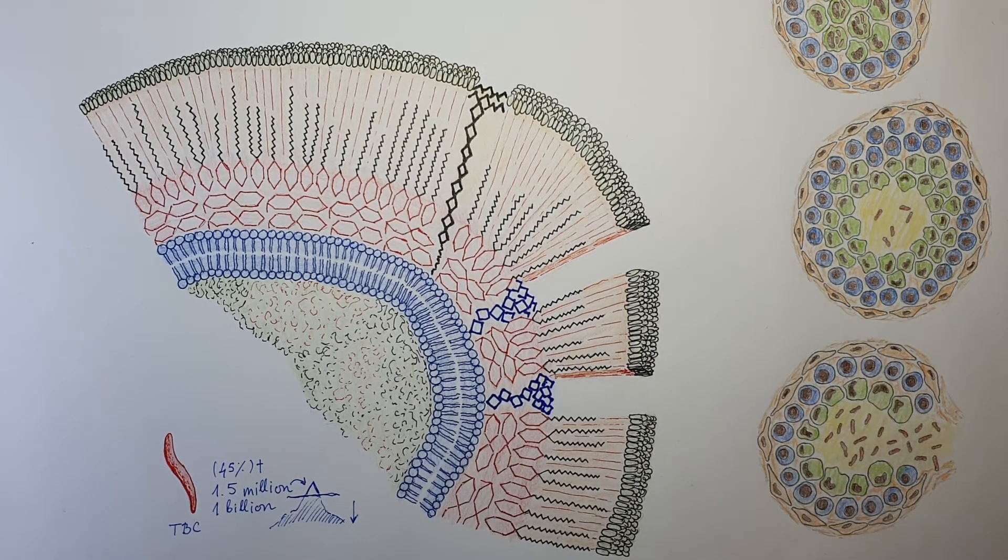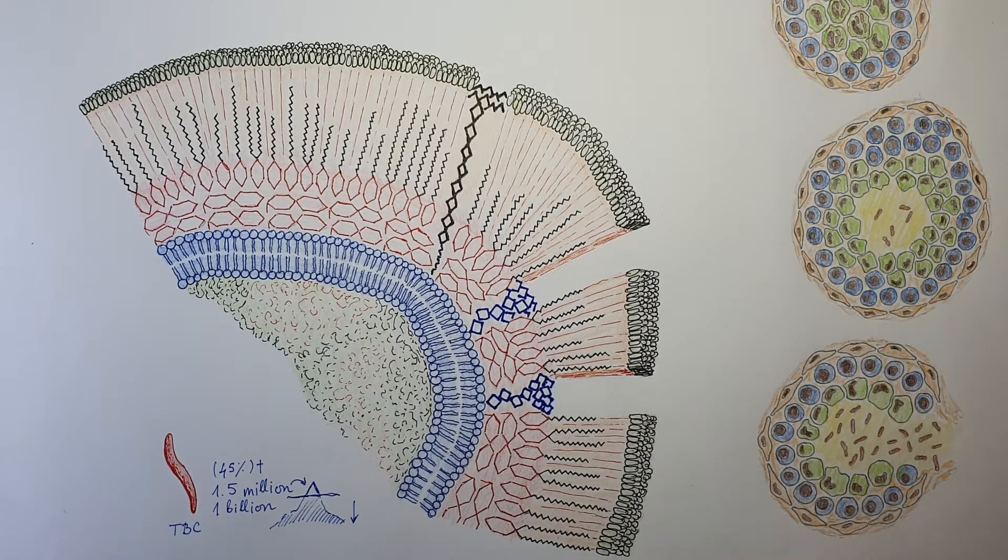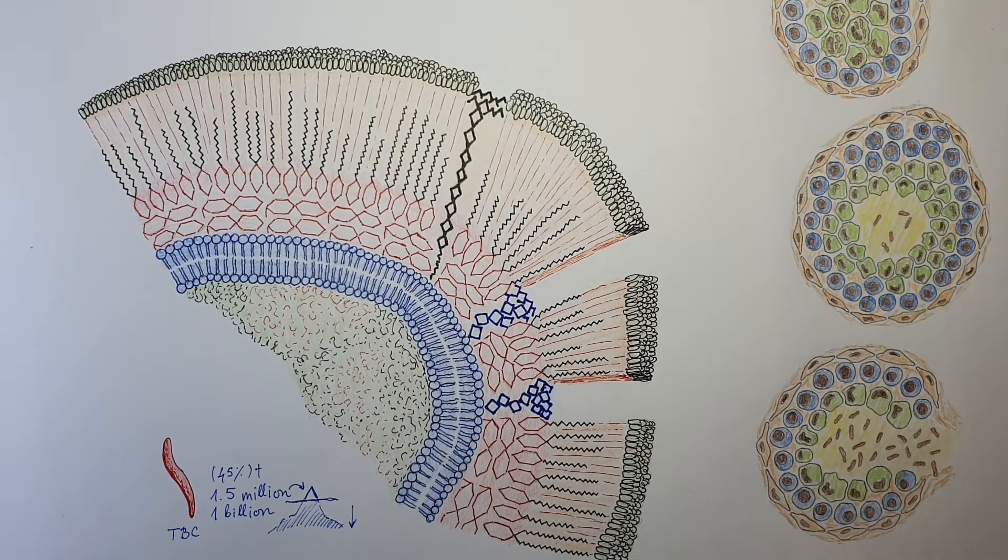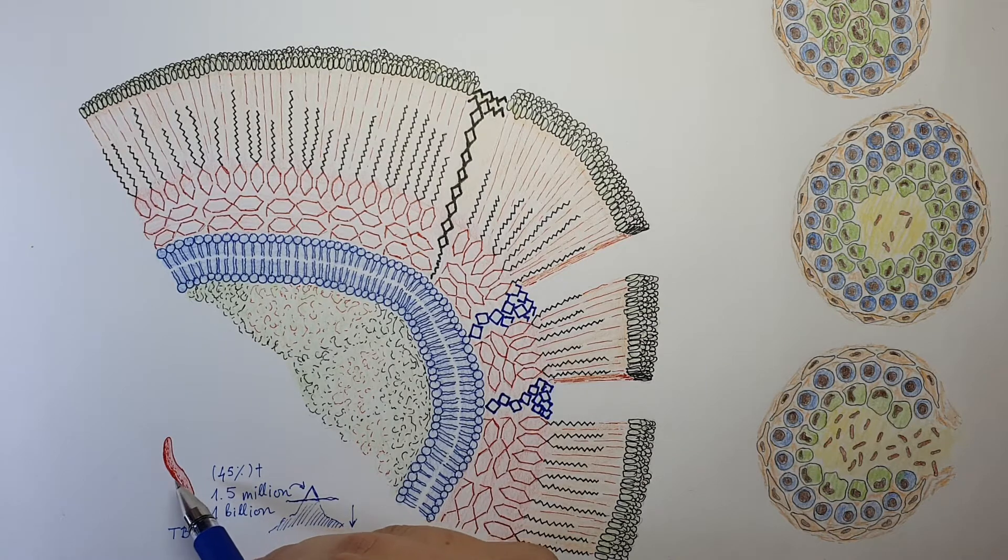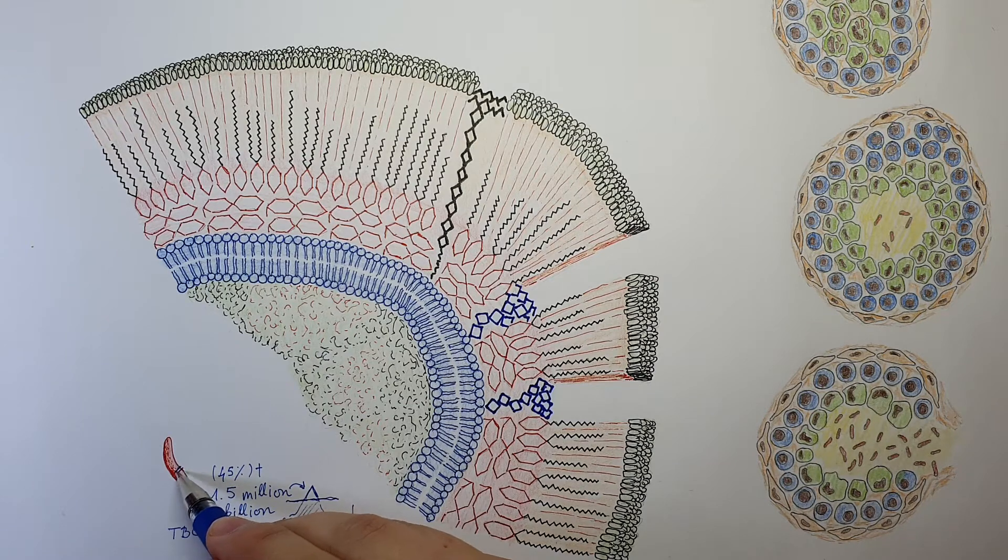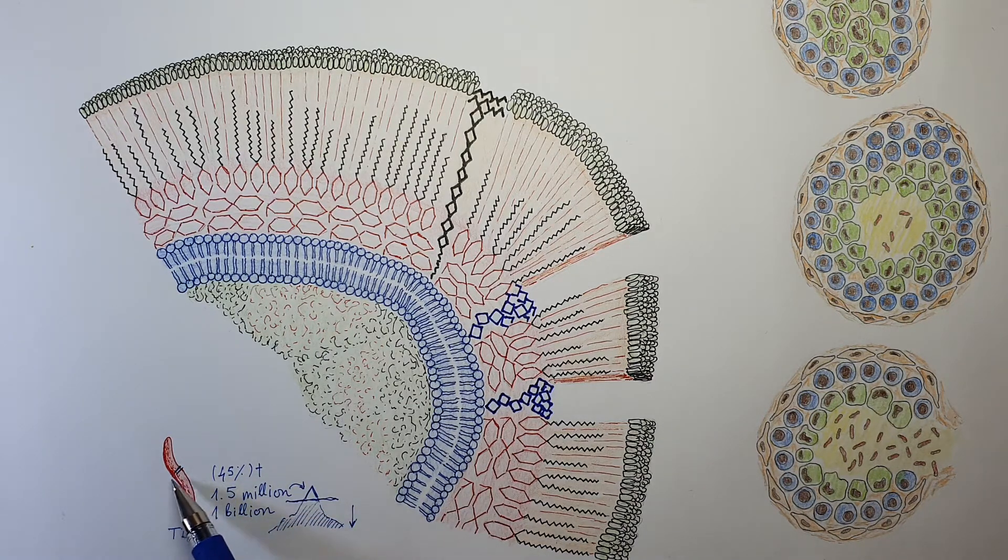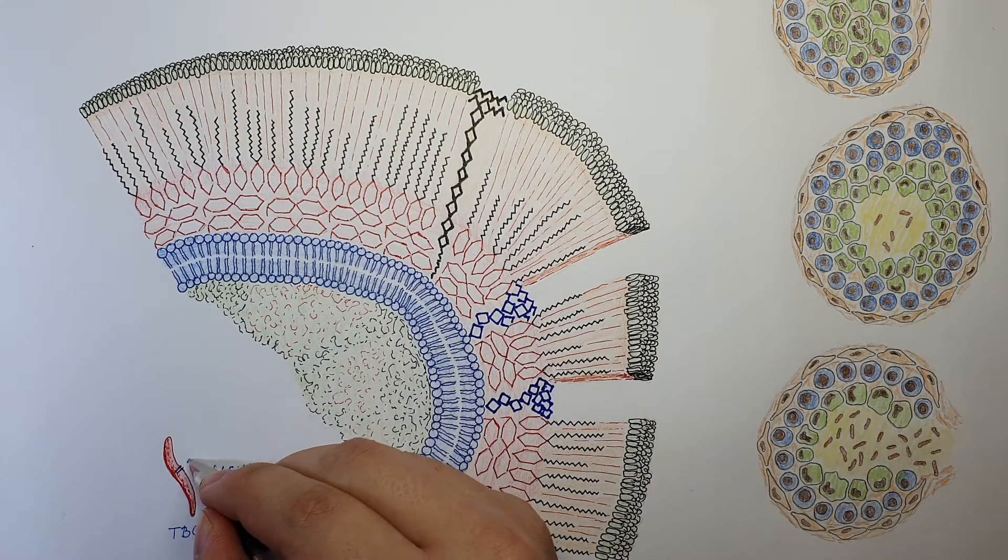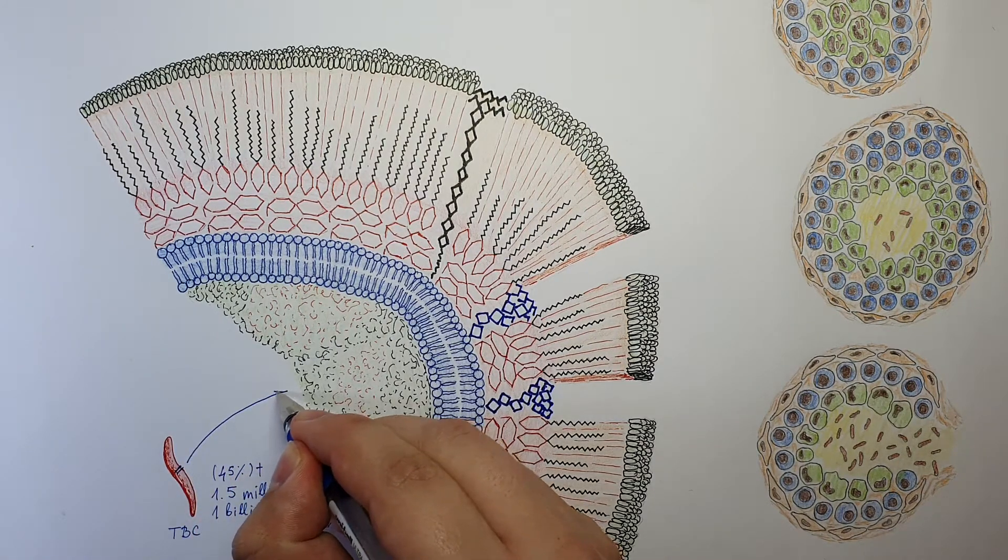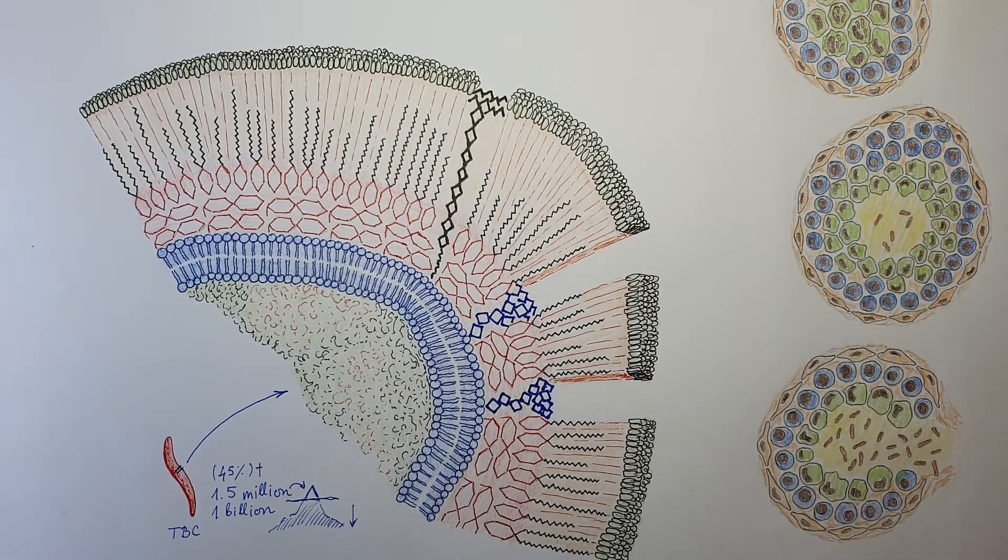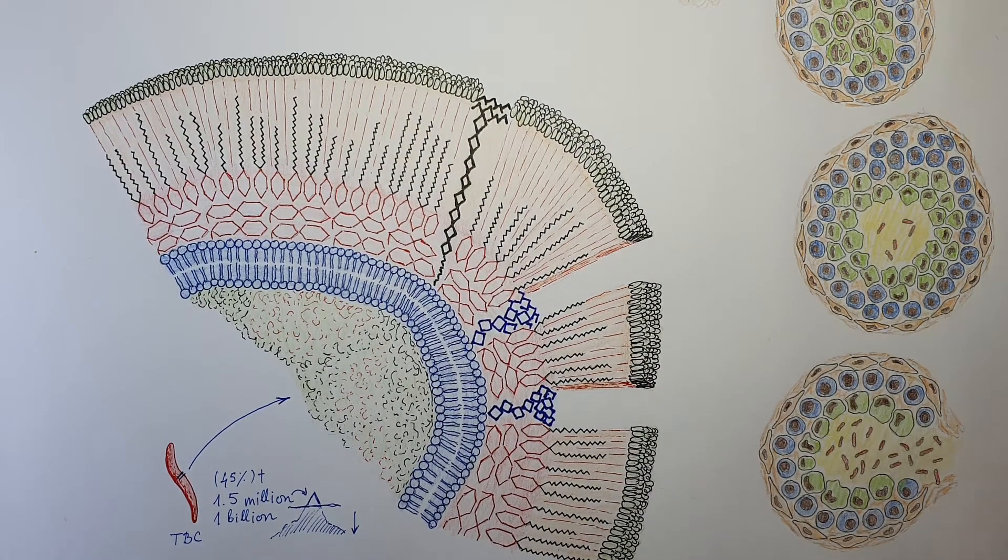So why is this actually like this? Why is tuberculosis such a potent pathogen? So if we would take a part of the bacteria, if we would cut a slice, like a slice from a cake from here with a knife, and if we would enlarge it, we would see a structure like this.